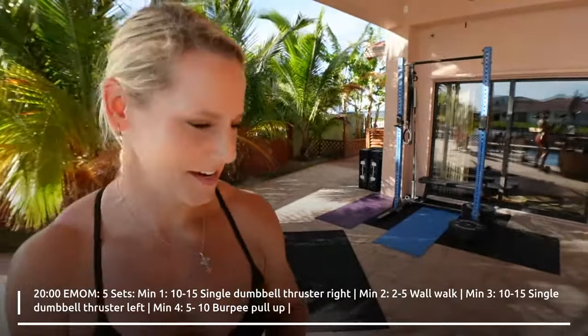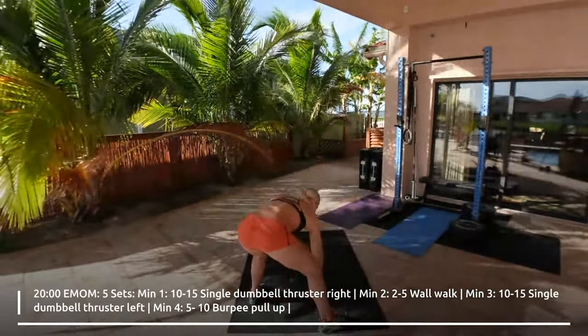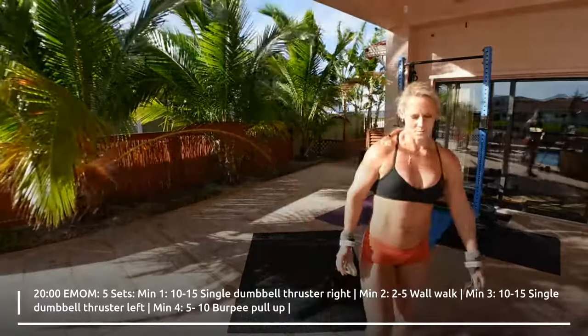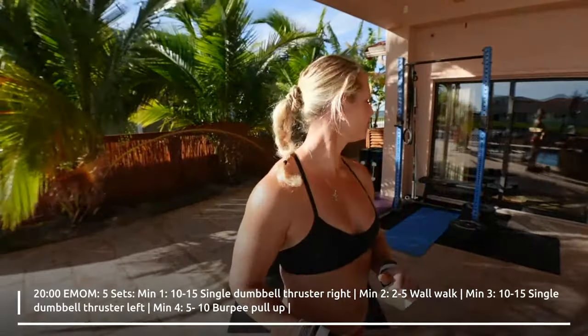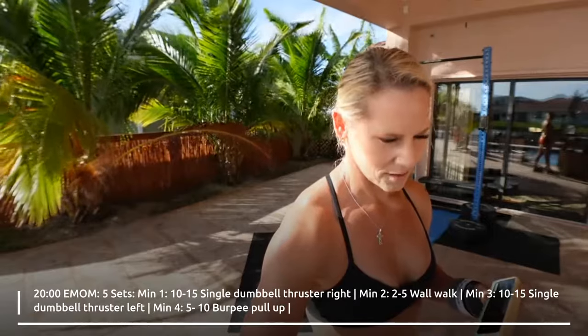Oh, I love this. Diana's giving us the scout report for the body weight. I was very interested to see that. Diana, let me know what reps you choose for that. All right, crew, here we go. Diana, thumbs up. We ready? All right, guys, so we're starting with single dumbbell thrusters or air squats. I will give us a 10-second countdown.